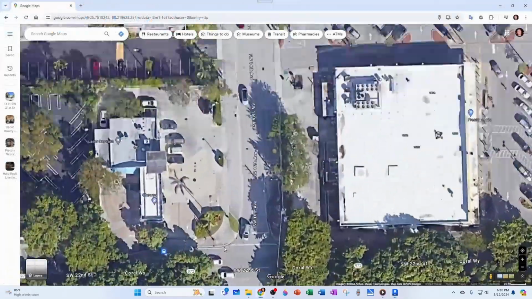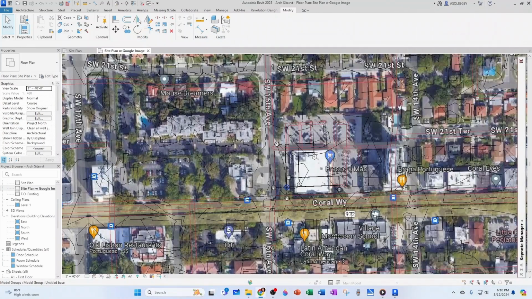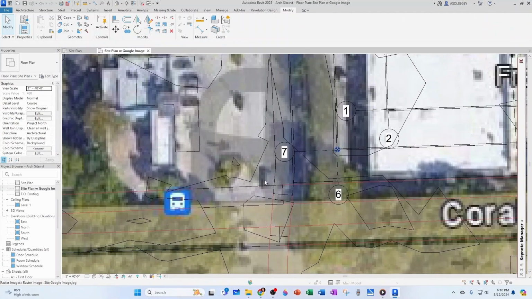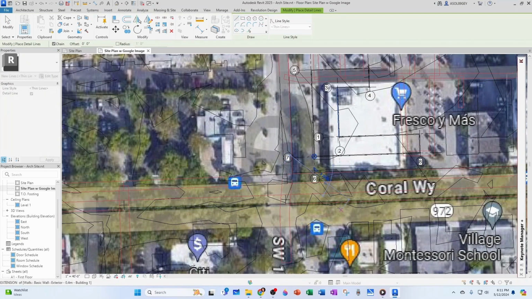So that manhole was right here. So I'm going to take this to my other screen. And now you're going to have to trust me that that manhole is this little spot that you see here. So I'm going to do a drafting line just so that I don't forget.